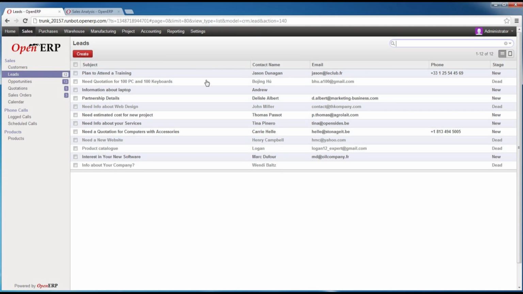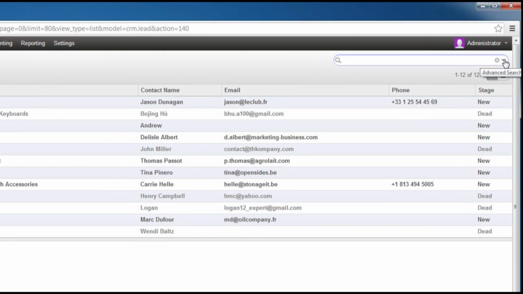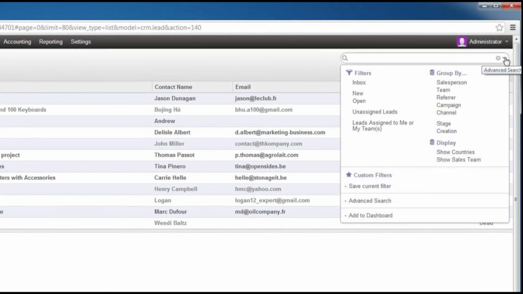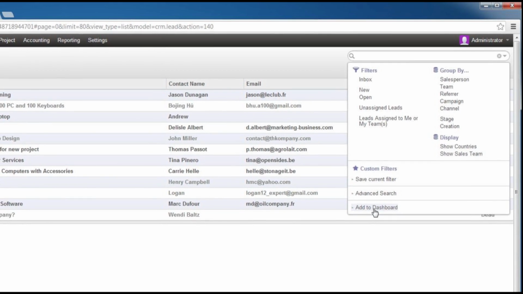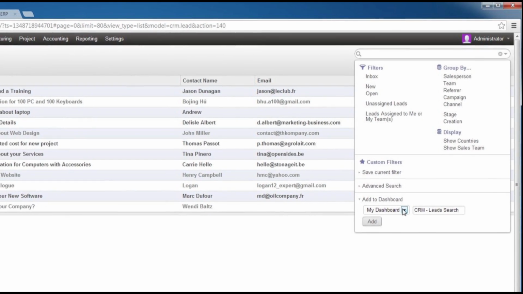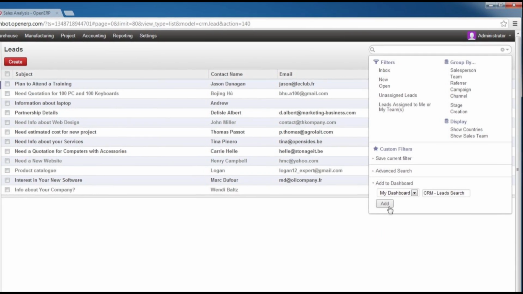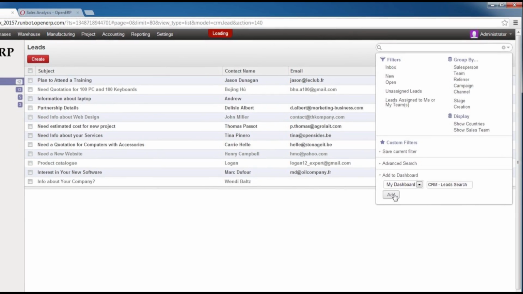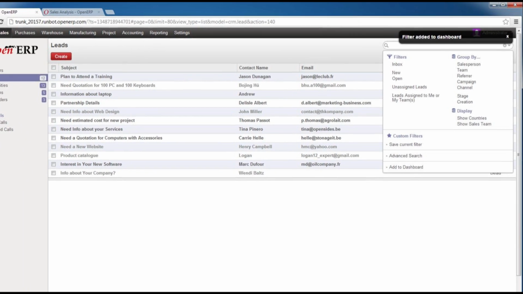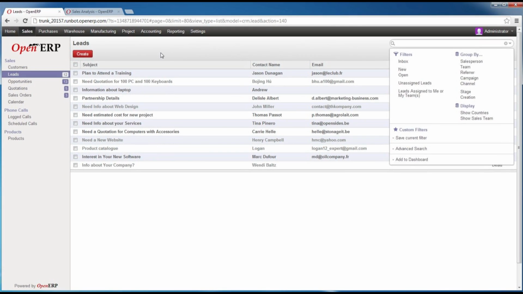And so I'll go to leads, for example, and then in here under the options, there's an add to dashboard, and when I click that, it lets you pick which dashboard you wish to add that item to, and I'll just say my dashboard and hit add, and it tells you the filter is added to the dashboard.